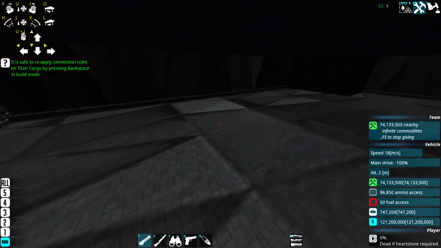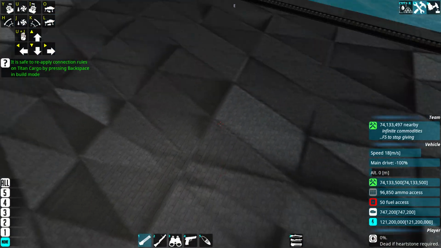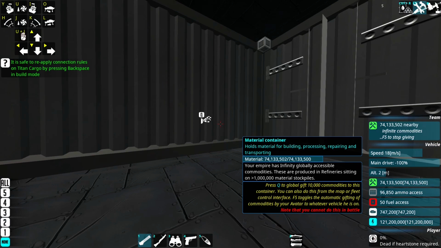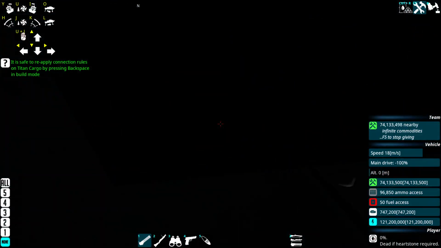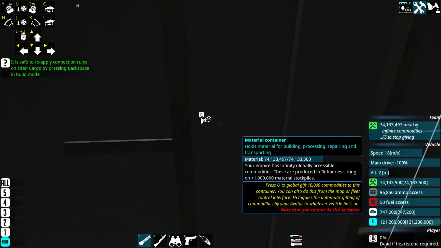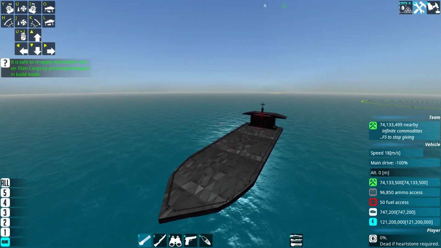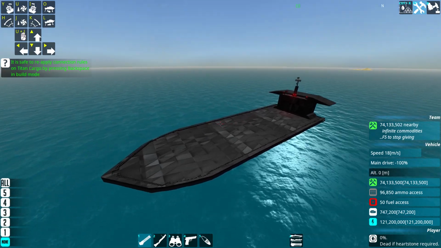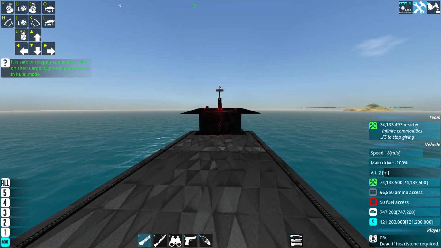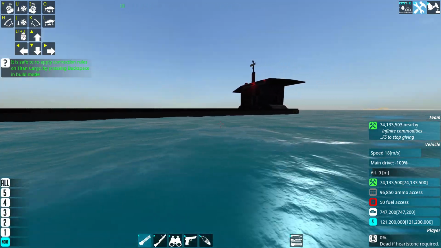The cargo is actually deep inside the ship. I think it's beneath the entire ship, isn't it? Oh yeah, there it is. Yep, it's beneath the entire ship. So the cargo is all buried under here. But as you can see, it can hold 74 million resources, 121 million energy. This thing can hold a lot, let me tell you, which is kind of impressive. It has that much energy too. Holy shit, very big.